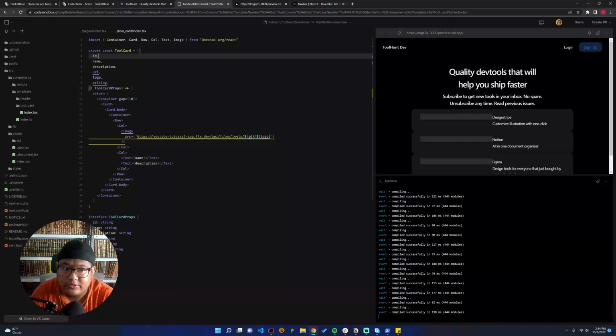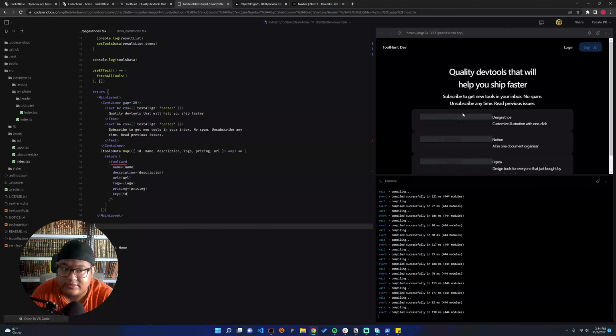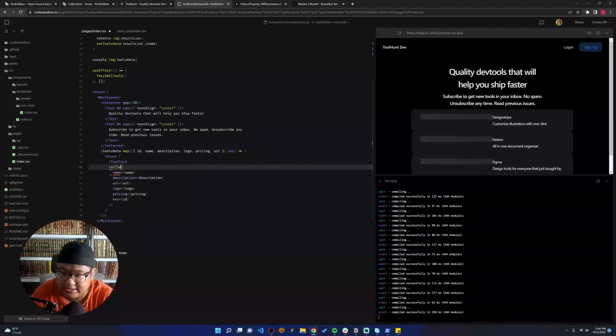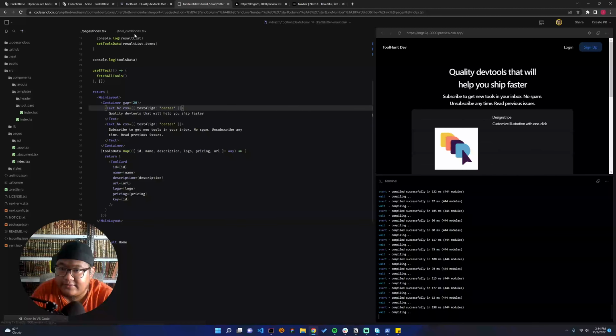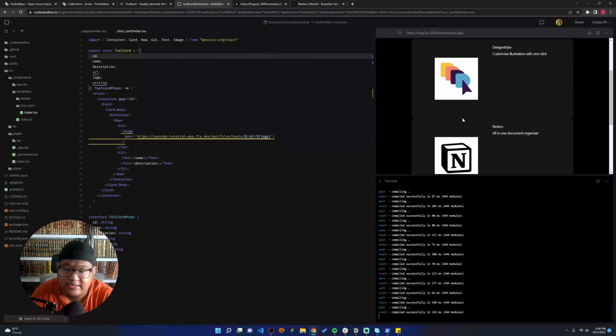Yeah, we need to pass the id because it will be error. So the id is id, and we save, and you can see it's working fine.